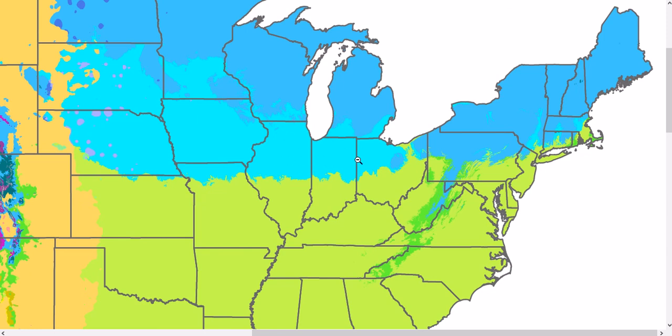Some other patterns we see in the Rust Belt is along the southern edge. We see the humid subtropical climate. Is that the border between the Rust Belt or the Great Lakes and the South? Some would say it is. Others would say it's not. But definitely in the case of Indiana, it does do a good job of separating what I would argue is more northern Indiana versus southern Indiana. And that's also cultural differences there as well.